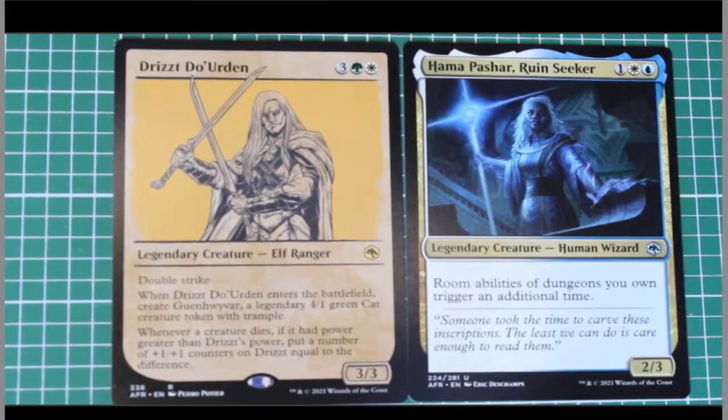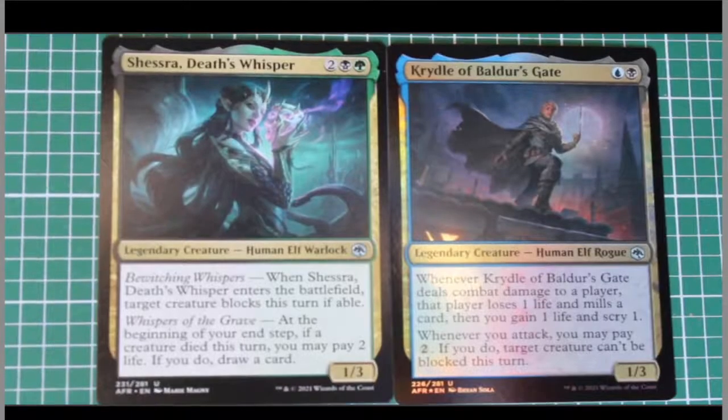Really nice. Let's move on to the last two legendaries, though, of this set, and then we'll move on to some lovely mentions. So here we have a duo of legendary elf people. We have the human elf warlock and a human elf rogue. So starting with the rogue, we have Krydle of Baldur's Gate.